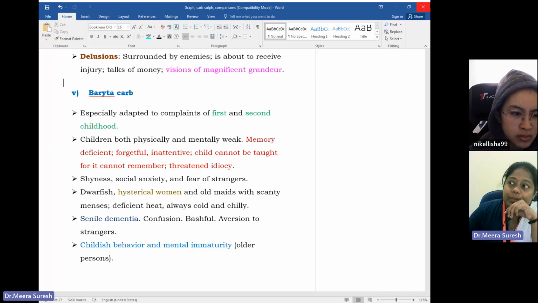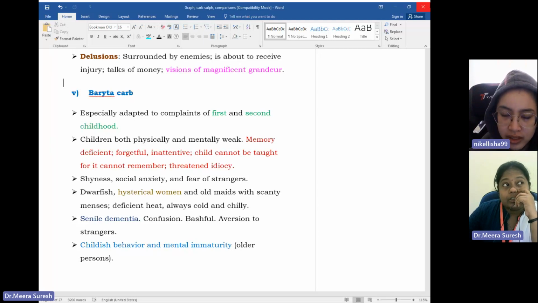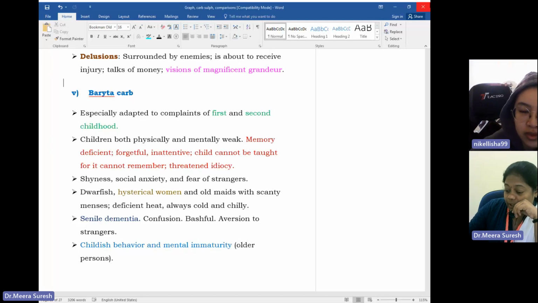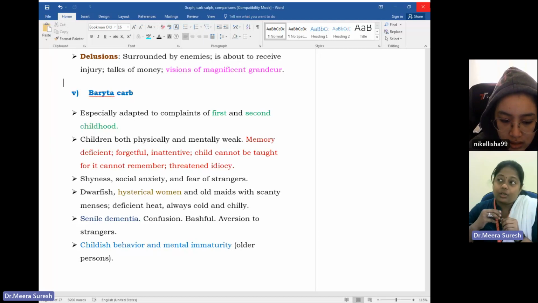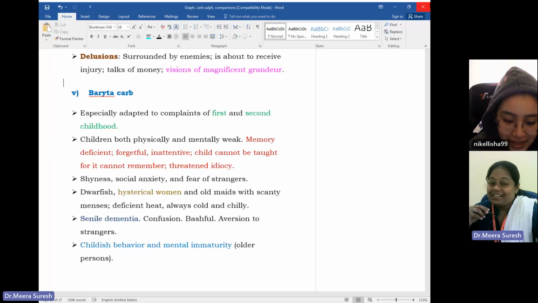The lower ones, they used to be terming like moron, stupid, idiot, something like that. Every category, when it is 30 to 40, 40 to 50, 50 to 60, like that, the term comes: moron, idiot, foolish, some bad terms like that. Earlier it was so, but now it has been changed. We have to use terms like severe, moderate, mild, like that the terms go. Now we are not allowed to use terms like moron, idiotic. So whenever I say idiocy, mental retardation, I'm only using the materia medica language; we are not supposed to use that nowadays in the medical field.